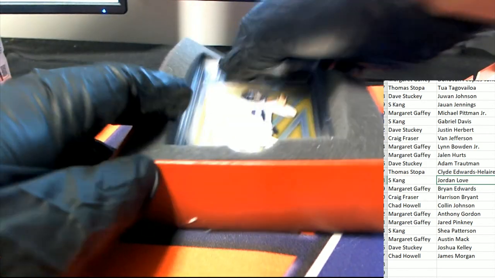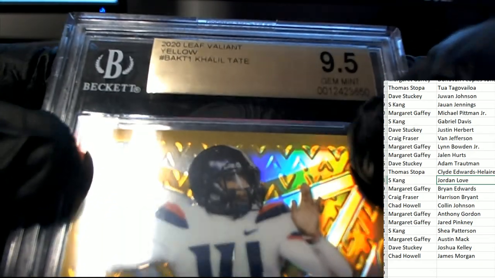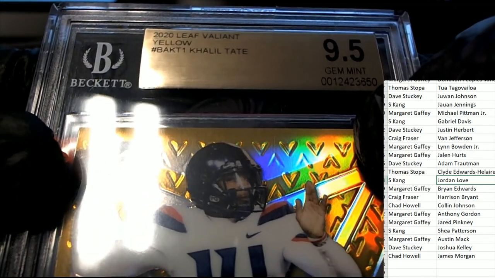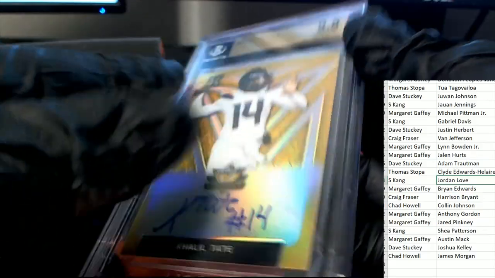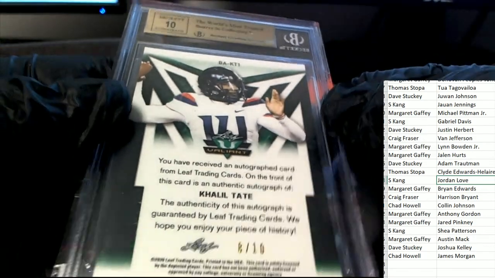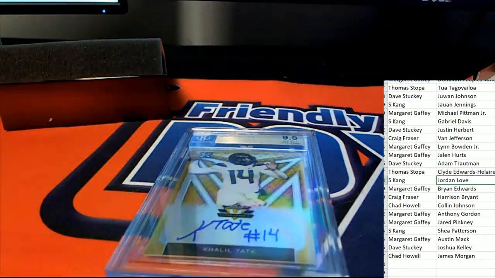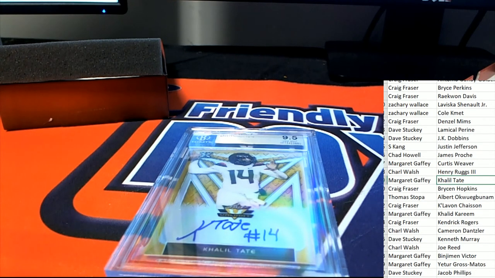And then we have this. What is this? Slab graded rookie. It's a Khalil Tate. 9.5 grade auto and rookie card. The autograph's graded a 10. It's an 8/10. It's a Khalil Tate coming out of here for Margaret. Congratulations, Margaret. Nice graded slabbed hit.